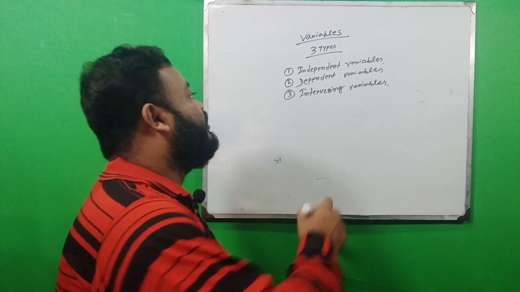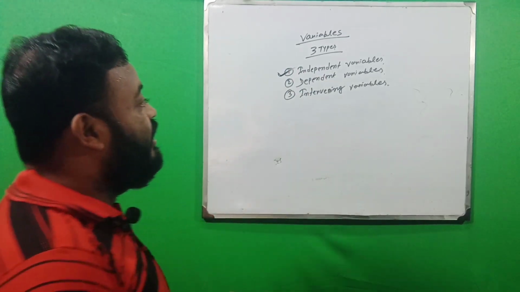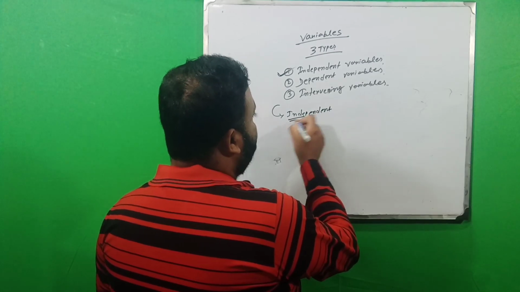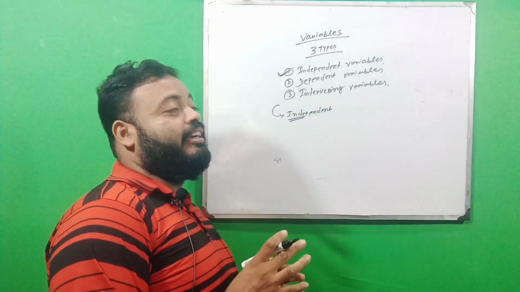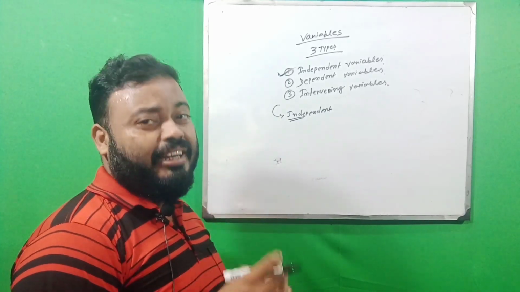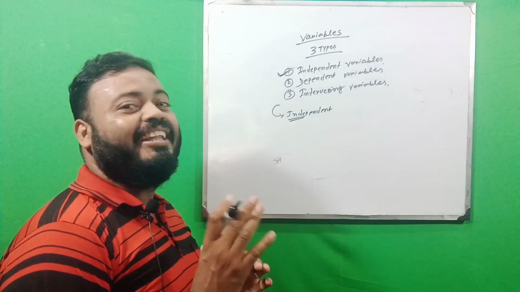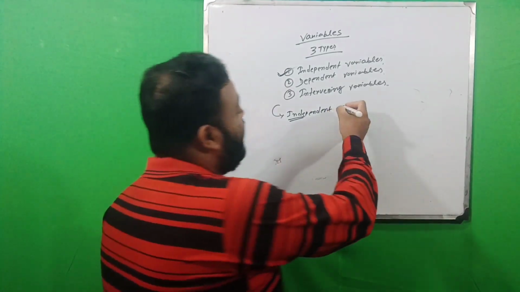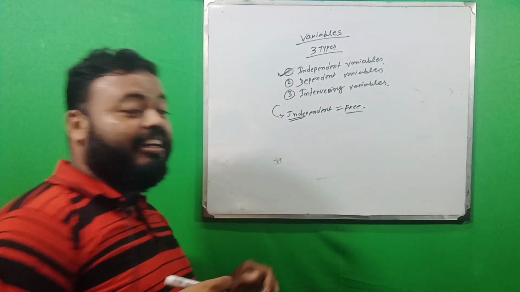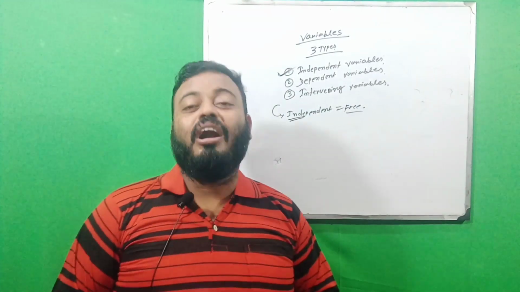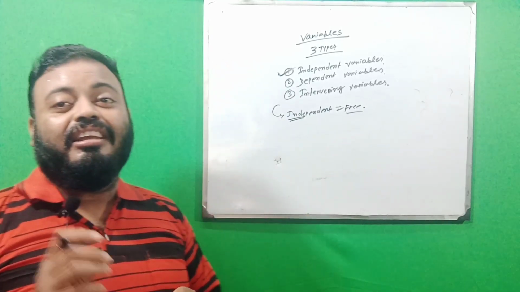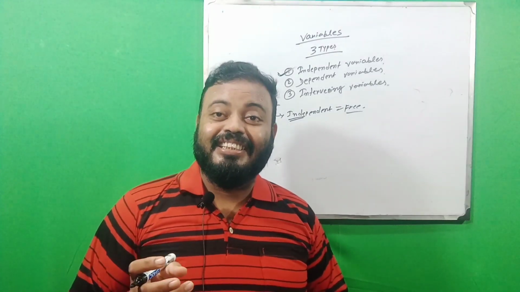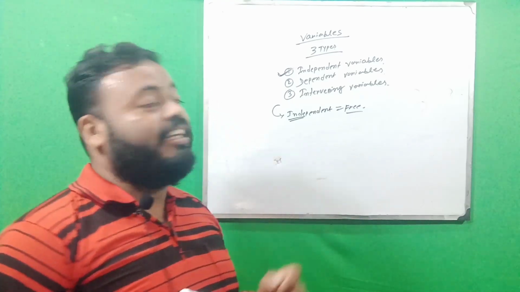In this session, we first learn about the independent variable. When we hear the word independent, we compare it to independence. Independence is freedom, and an independent life is a free life. So these variables are free, or occur freely, and do anything in the research. They are called independent variables. Suppose sex, race, and age are examples of independent variables.